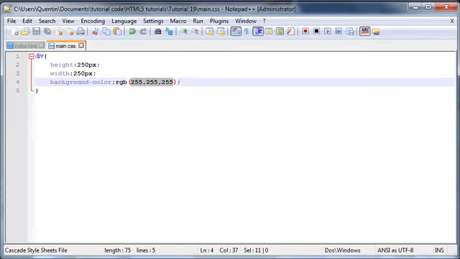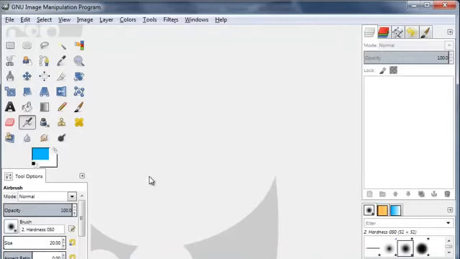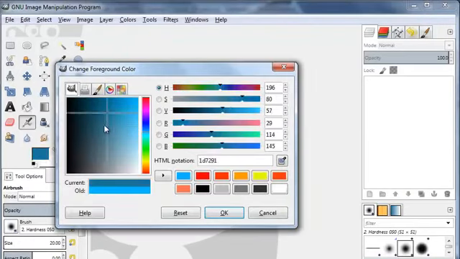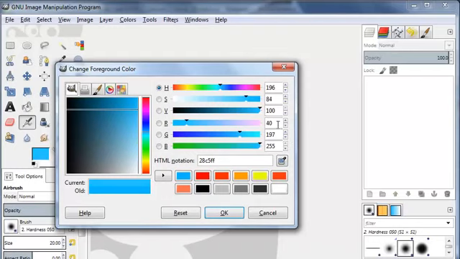If you want to get a blue or a green color in between all of that, you can use GIMP or Photoshop again, and whenever you change colors over here, you can see you've got RGB. That's your red, green, and blue color values, and that's where you'd get the values that you're going to need. Let's change it to a green color.